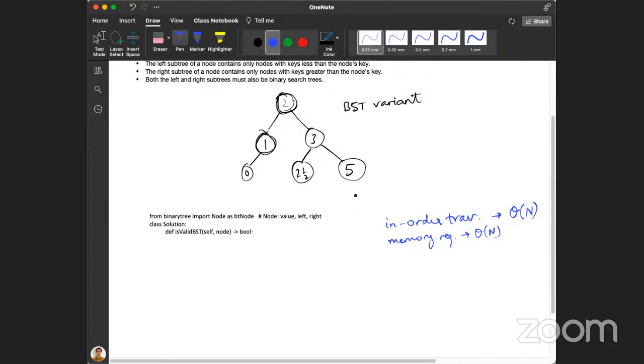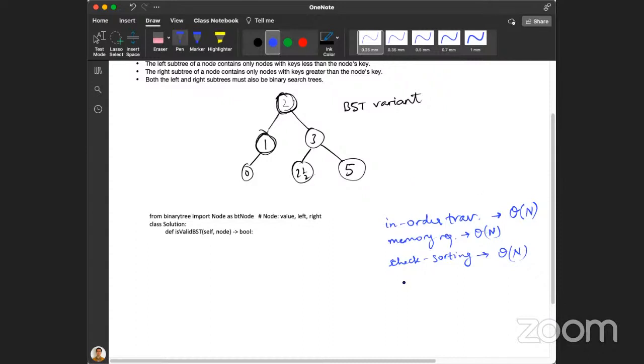Yes, sir. And then, after saving them, you will be doing a check on whether they are sorted or not, so a sort check. How much is the complexity of checking the sorting? Again, O(N). Right. So overall, the time complexity is O(N) and the memory requirement is also of the order of O(N). Okay, can you make it more efficient in some way?